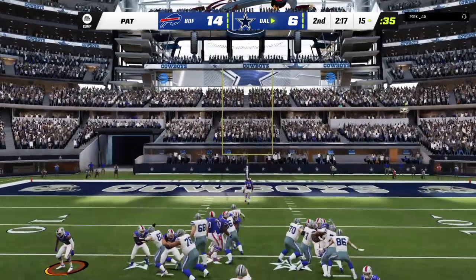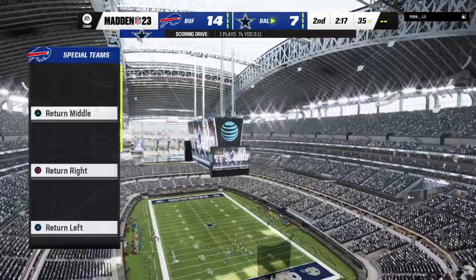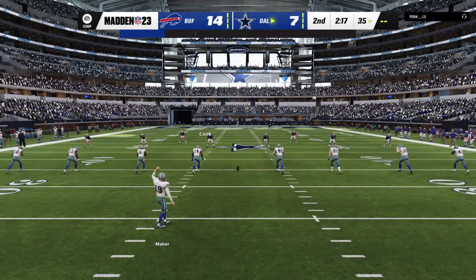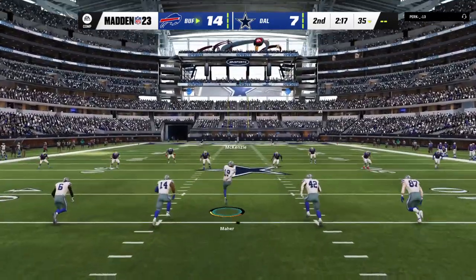That boy Zeke still got it. Extra point by Moore, up and good. And that'll make our score 14-7. Following the touchdown, here's Moore to kick it away.